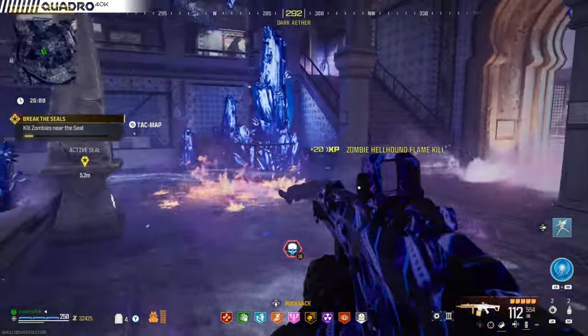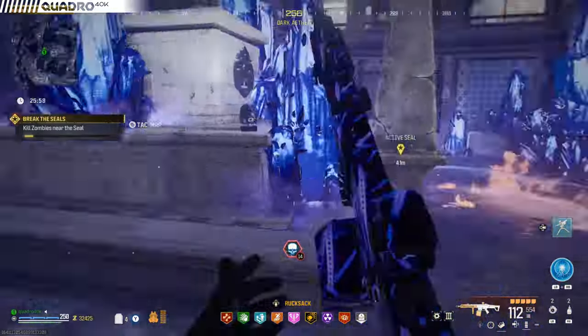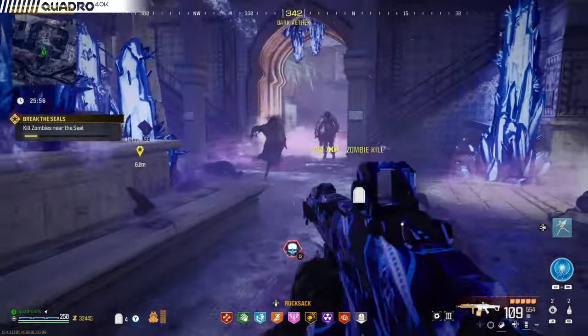As before, activate the seal and keep collecting the souls, this time within a frost circle. It shouldn't take long.